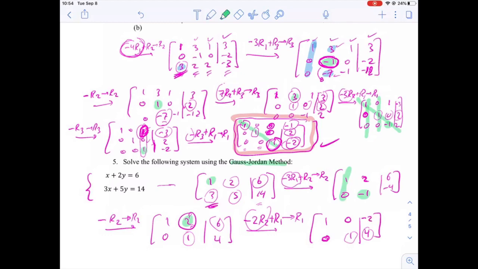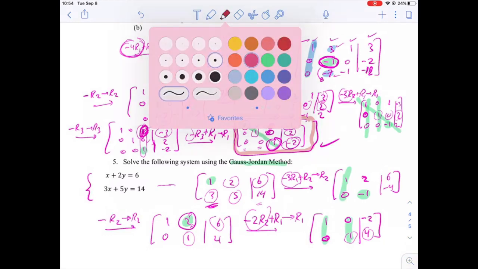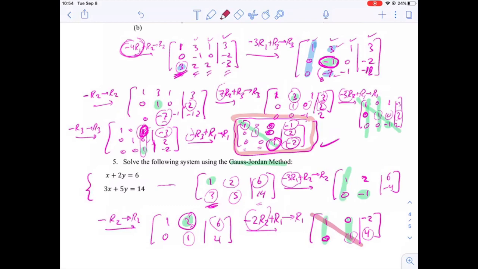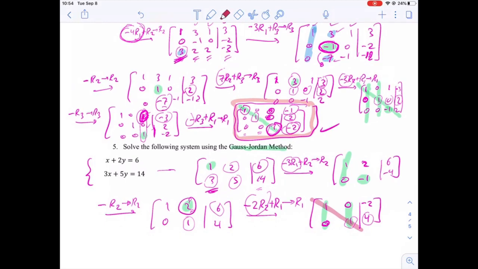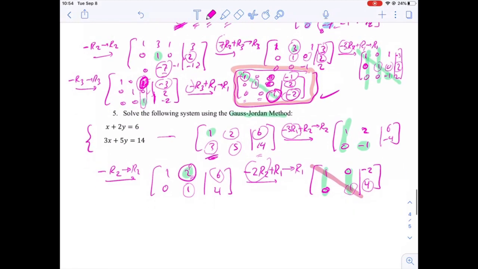Now we have a matrix that's written in reduced row form. As you can see, the elements on the main diagonal are 1s and everything else is 0. Great. Now this is written in row reduced form. Now the last step is to apply what we call the Gauss-Jordan elimination method, and that means this row is for x coefficients and this is for y, and those are constants.